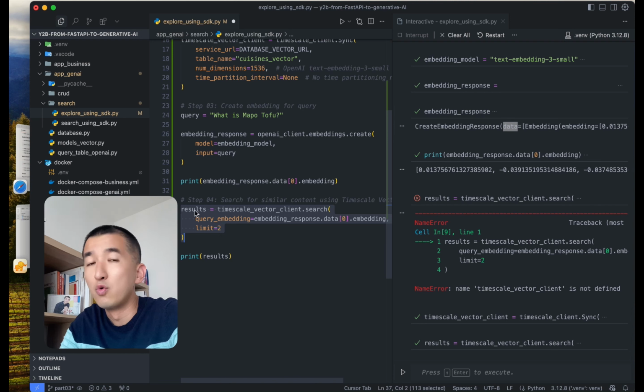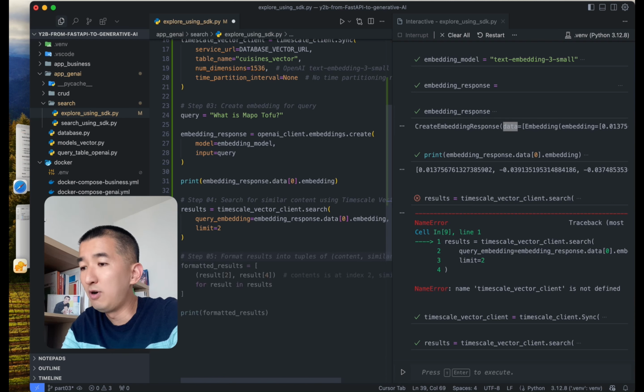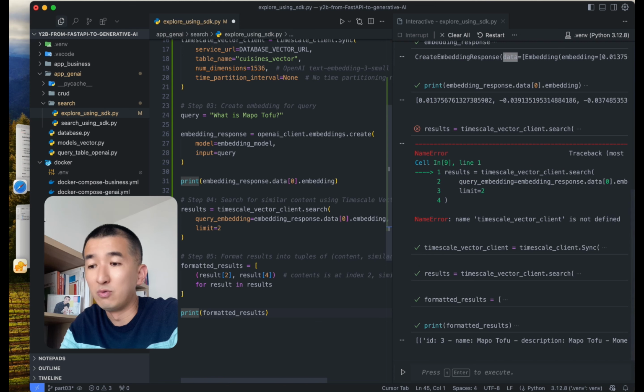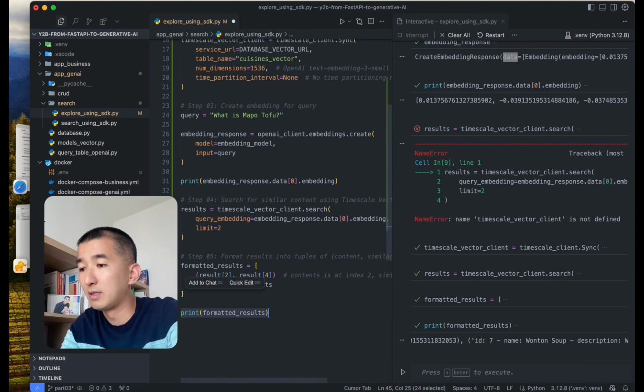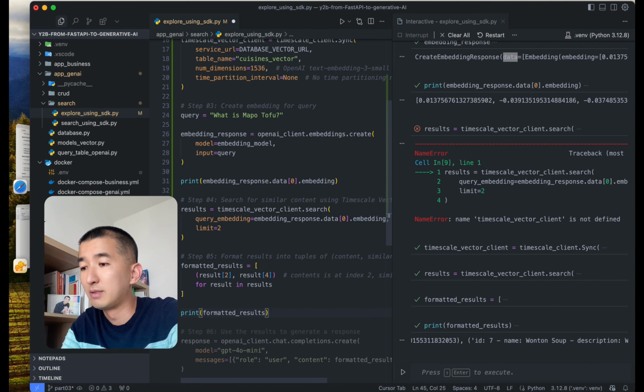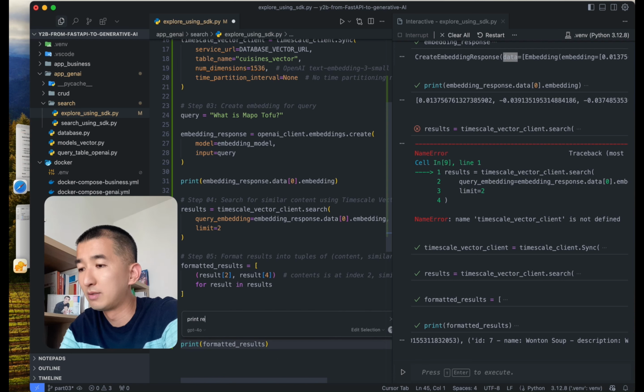We have our results, and we can format the results better. Let's have a look. We can do a little bit of tweaking of the data processing, and we can format the results. We could print the formatted results, just printing them one by one.